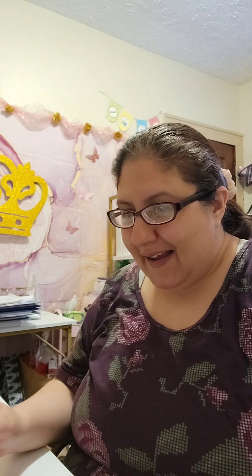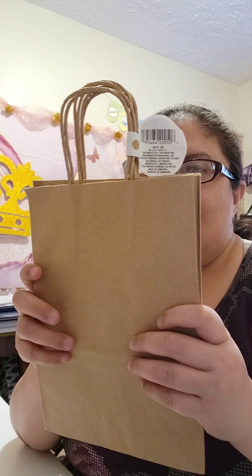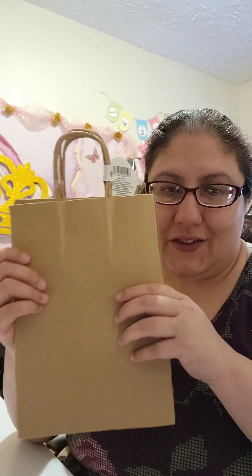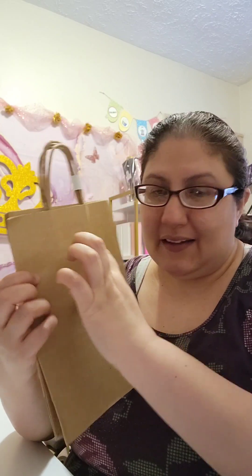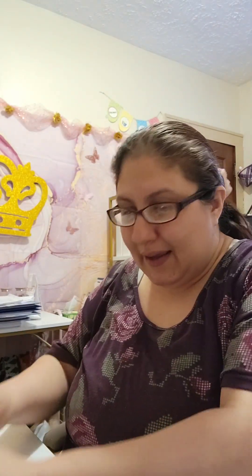Now for the bag — I bought these gift bags because Queendom Cafe's branding has to do with craft paper, so I thought this was a very nice one. I could put the Queendom Cafe label on here and that would be awesome. I bought the large one, which is a pack of three, and the small one, also a pack of three. I wanted to give it a try and play with those bags and see what I can come up with.